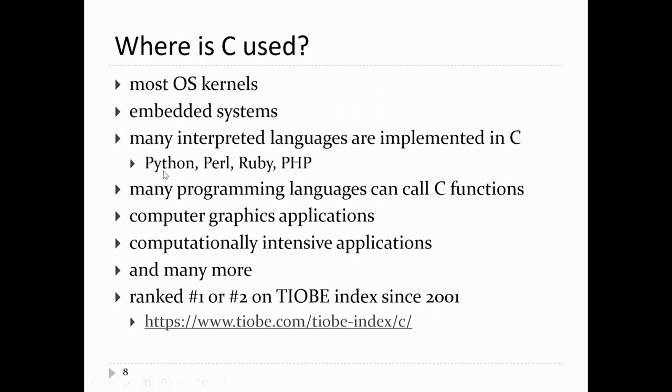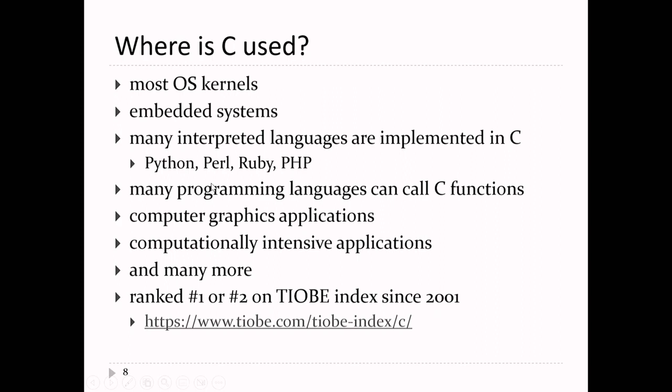All those modern languages that you love to use, like Python or JavaScript or Java, their interpreters or their virtual machines are probably written in C or C++. The standard Python implementation is C. Most of the JavaScript implementations are C++. Perl, Ruby, PHP, if you've heard of them, their standard implementations are all C. Most of the deep learning frameworks that you use, underneath the hood, it's all C.